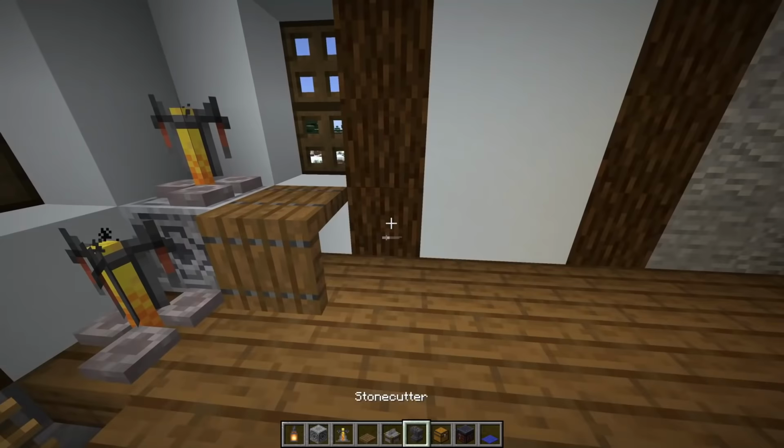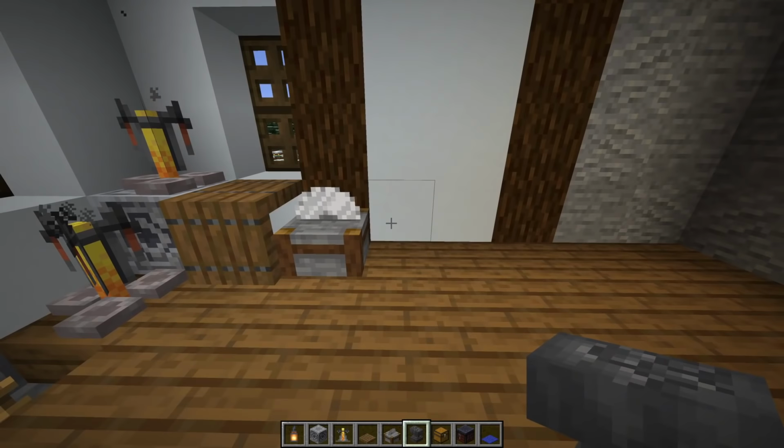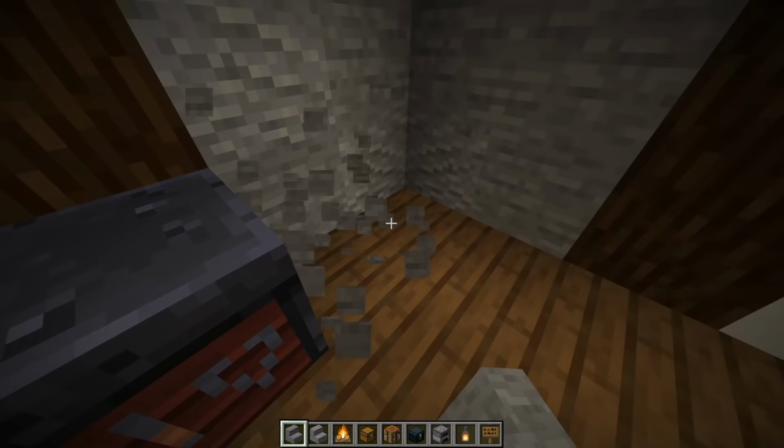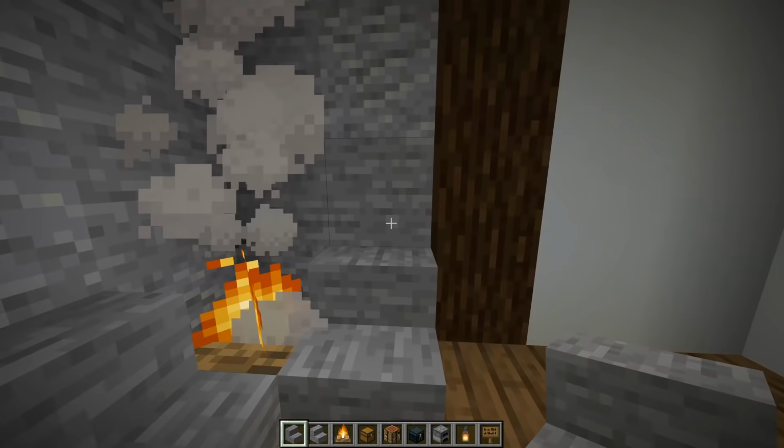We need to get a stonecutter next to that. And then over here, you can put an anvil, but if you want to go for that super extra detail, currently it's a chipped anvil. Put one chest here, and then a smithing table. Next, we're going to want to get two stone stairs, and we're going to put a campfire in the corner here, and then put two stairs facing against the wall there and there, and then two upside down ones facing there and there.